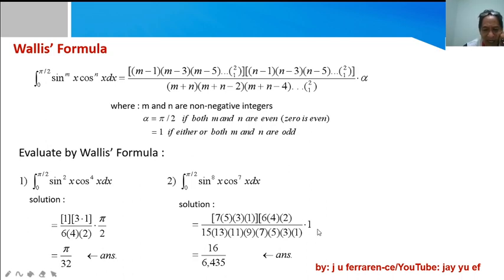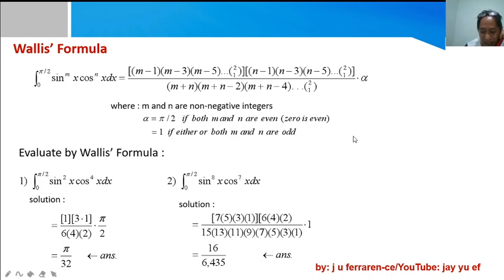I used 1. Why? Because 7 is odd. And if there is odd power, or both are odd, then you will be using 1 for your alpha. So that's how to answer by using the Wallis formula. So you can see, if you use the Wallis formula, it is quicker to get your answer. Even the use of calculator, the Wallis formula can beat it because sometimes it takes time to process in order to arrive with the value with the use of calculator.